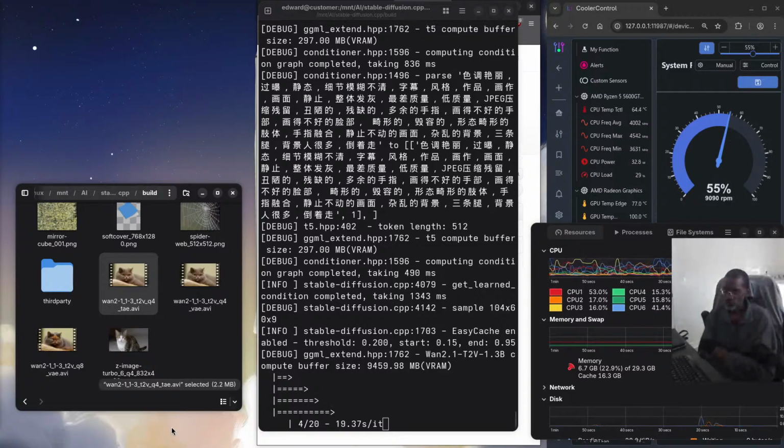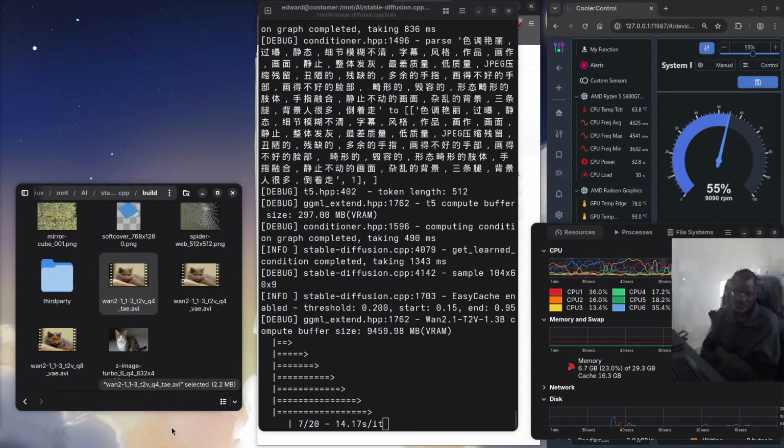Some people have requested I do LTX2. That's going to be fun. That one I checked out, the models are way too big. I was hoping it would at least fit in the GPU. They don't, so I'll definitely need some RAM. I don't know how I'll be able to figure that one out. I'll probably have to get a very small one, maybe a Q3 or Q4, and then probably make the image very low resolution and upscale it later. I think that's the only way I'll be able to get that to run in, say, under 10 minutes.